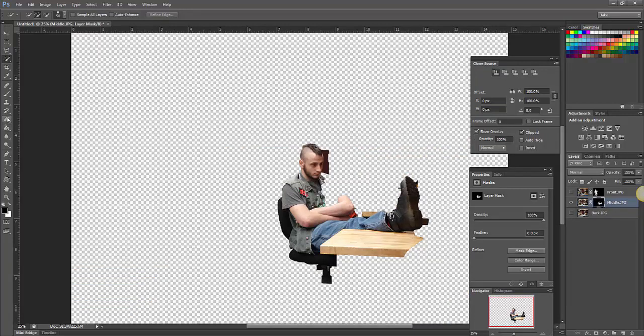So over here, I'm going to go to my eraser, and I'm going to erase just a little bit around the edge of Alex so he looks a little better. Bring his shoulder back there. His boot looks pretty good. I'm going to erase a little bit of this because I know his leg is down here somewhere. There we go.